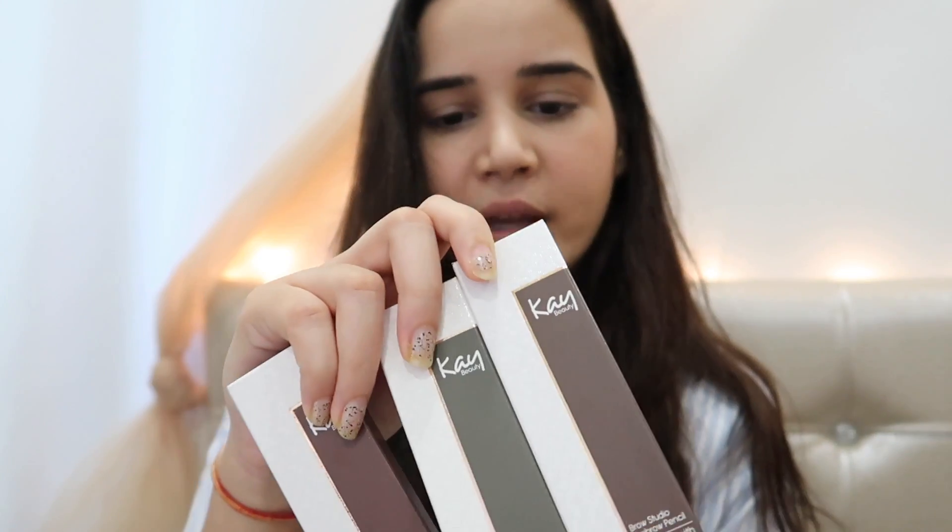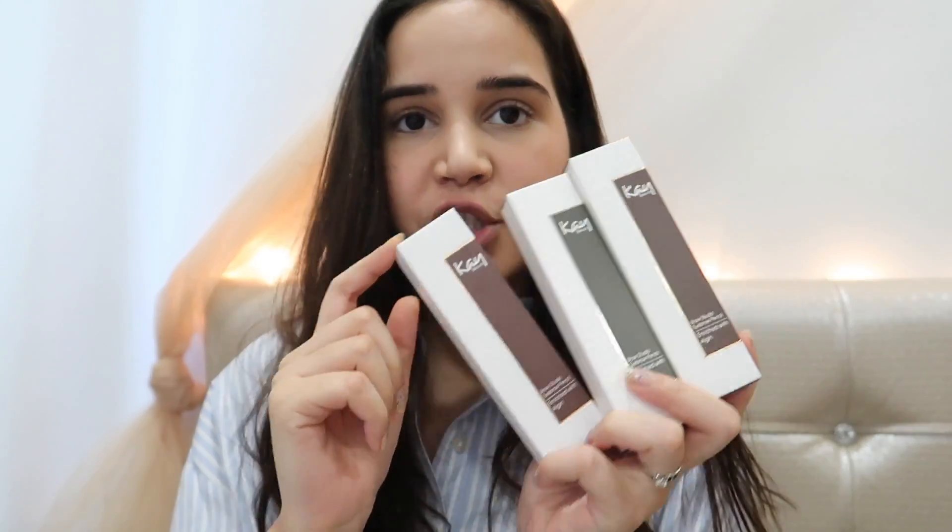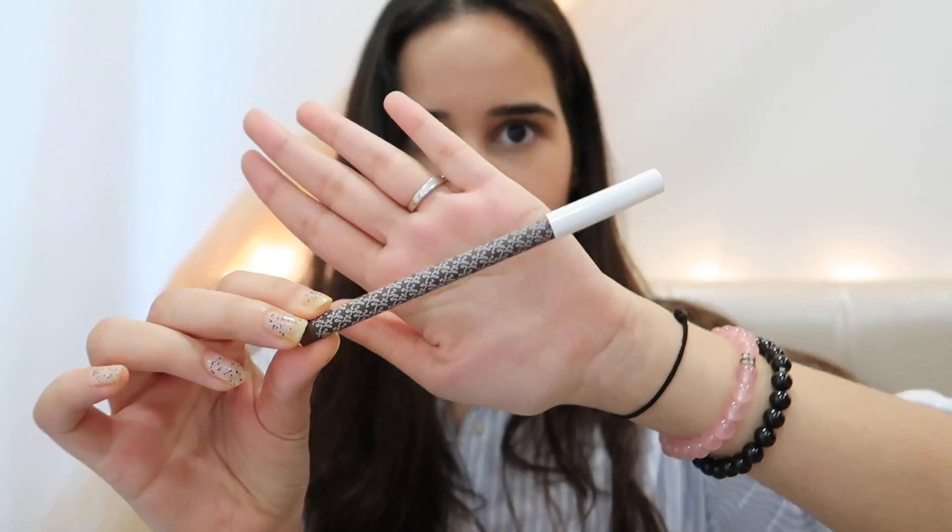Let's reach 300k super soon and then we'll do a meetup! So let's get started. We got this package from K Beauty and she has launched a lot of stuff. She's launched three eyebrow pencils — walnut, hazelnut, and chestnut — which are really good. I love all the shades, they're very beautiful and the packaging is simple and classy. This is the eyebrow pencil I'm using today — it's called the chestnut — and I'm just going to fill my eyebrows.